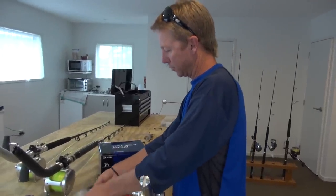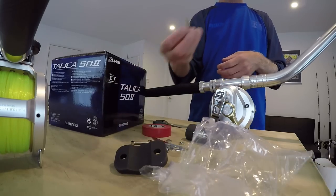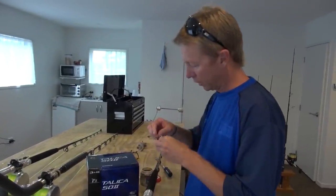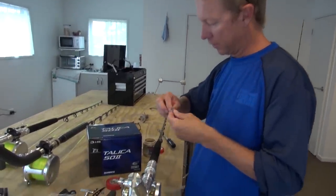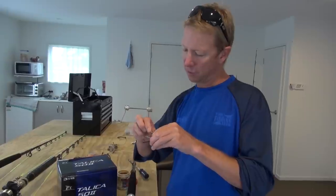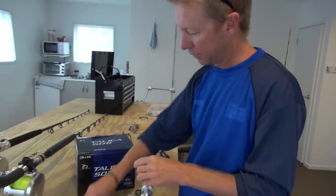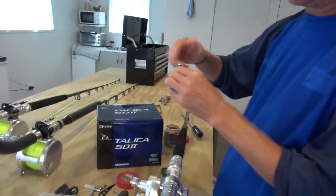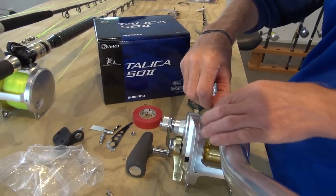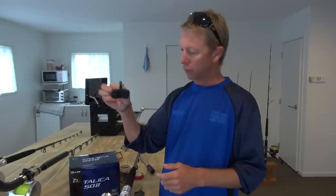We get all our supplied pieces out of the package, and the first things to go on are these little fittings. Again, I'm just applying a little bit of Lanarkote around them. These are stainless in stainless, so they're less likely to corrode, but in that salty environment it just takes two seconds and I wouldn't really put them in without it. We're going to lock them in place with the nut that comes supplied — drop it in there, turn it to lock, and then tighten up.